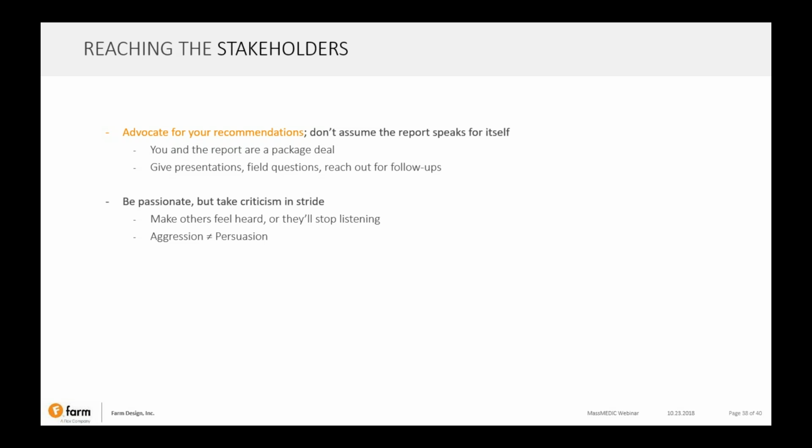Because I think that if you don't, I don't want to use the word spoon feed, but if you don't make clear the intention and the actionable pieces from your report, other people may not have time, or no matter how skillfully you crafted the report, it may not come across exactly as you'd like it. So being there to interact and have the conversation rather than letting the report speak for you is really great. And again, when I say advocate, I don't mean fight. I think that some of the best feedback that I get is criticism on reports, and making others feel heard is great, because for the next report that you have, if you don't make them feel heard, they might not listen in the first place.